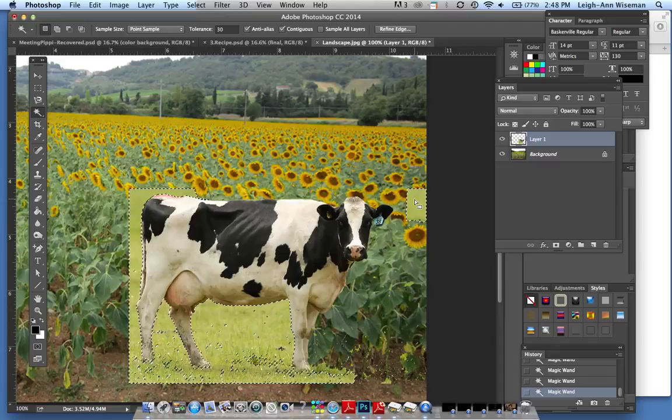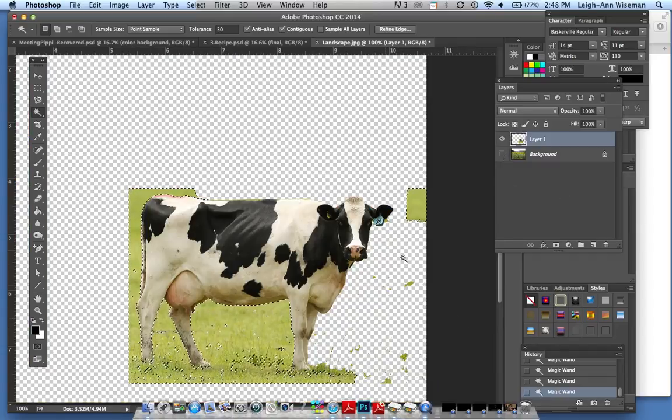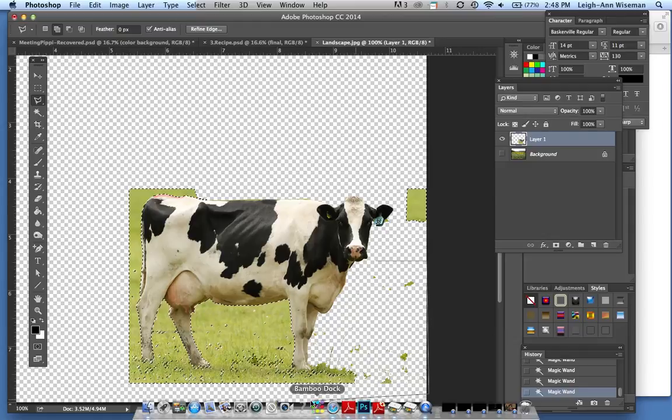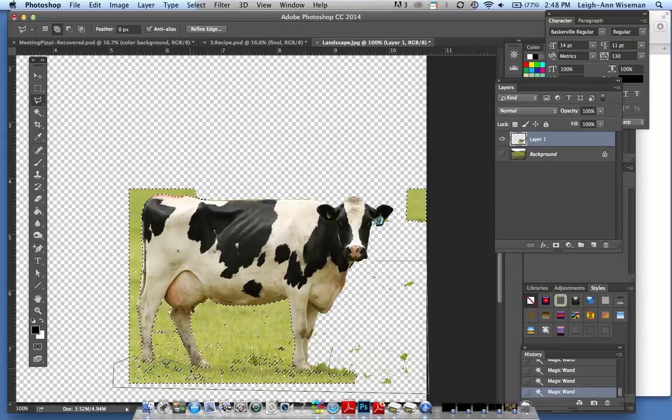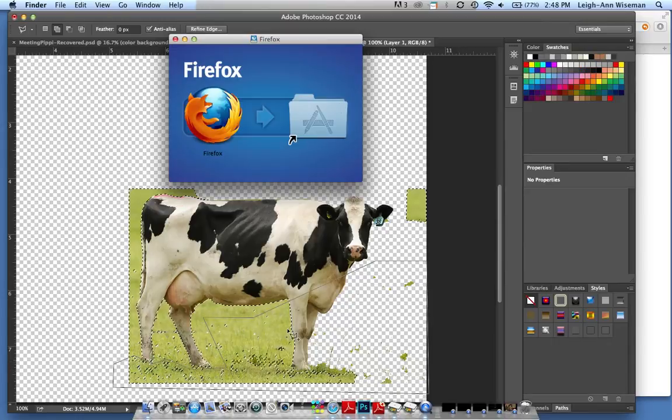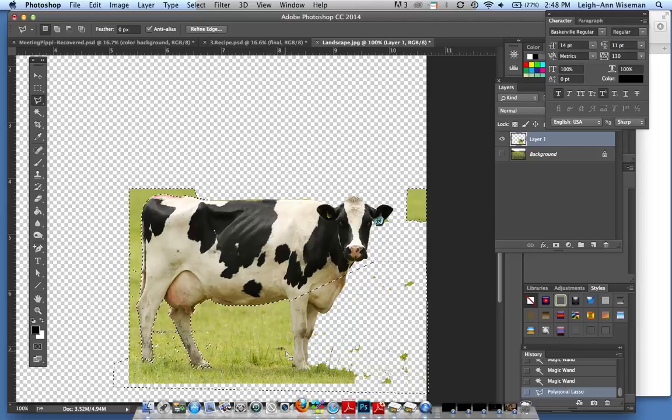Alright, and you can use your selection tools together. So I have all these little speckles in here that the wand tool is not picking up. Actually, it might be easier to see it with my background off. You can see that there's a lot that's not picking up. So I might hold down the Shift key and use my lasso tool, because I feel like this might be the best way to go about it, go in and pick up, whoops, I don't know why that's happening, oops, and see now I just picked up part of the cow, so I got to go back in and get rid of that.